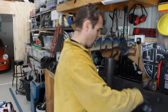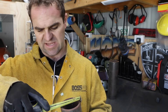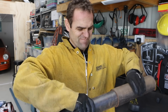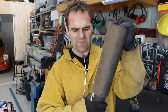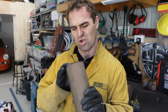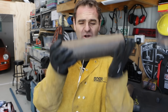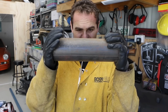So I've got that, and then the inner fits inside that. It's 75-ish mil and also about 6mm thick. This fits inside nicely. As you can see, it's a tight fit, which is perfect, and that is going to be my pivot. So what I need to do now is put a curve into the top of my uprights so that I can weld this on top. This is what's going to be holding everything together.